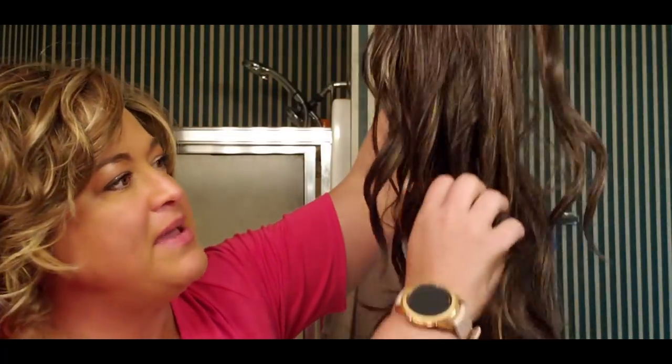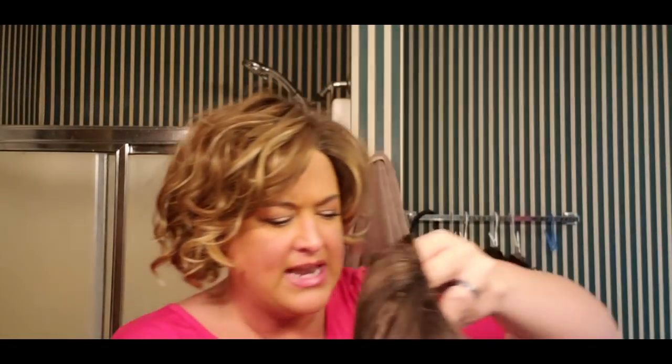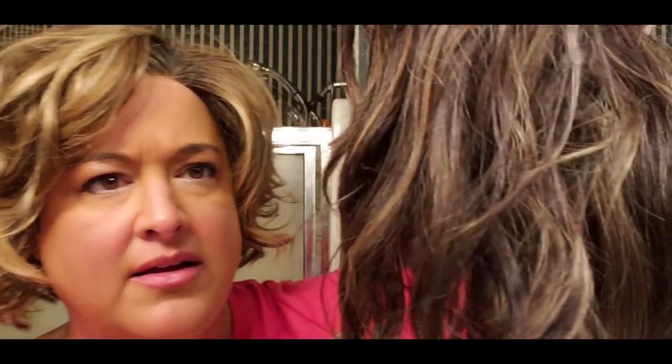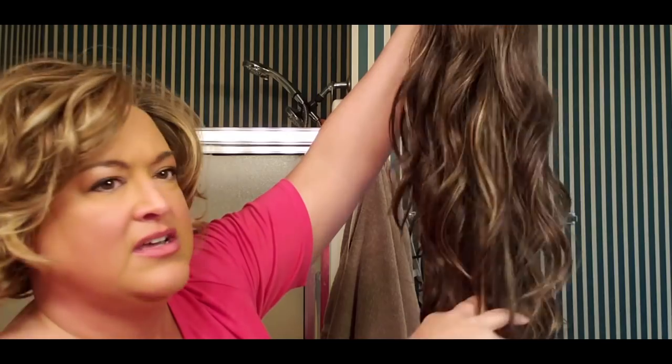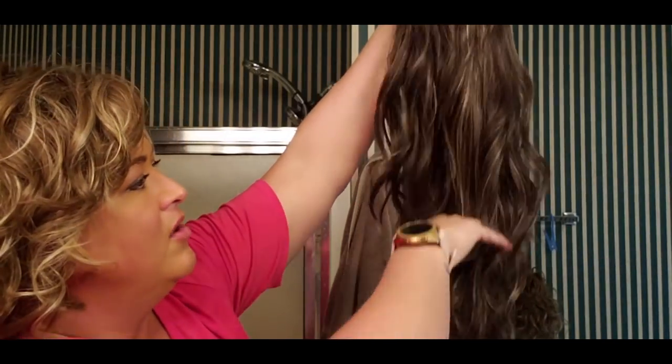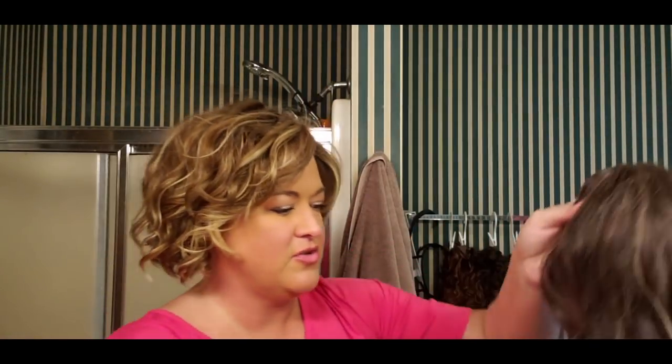I wear her in a ponytail or a messy bun and I've never actually washed her — she needs to be washed. She's a cheaper synthetic; I paid less than $50 for her on eBay and she's very long. The ends are starting to get a little scraggly. She's holding up really well overall, but you can see she's clumping a little bit. I actually didn't brush her out the last time I wore her, which was yesterday. There are lots of tangles and she's very dry feeling at the ends — I was really thinking about cutting off some length on this one.